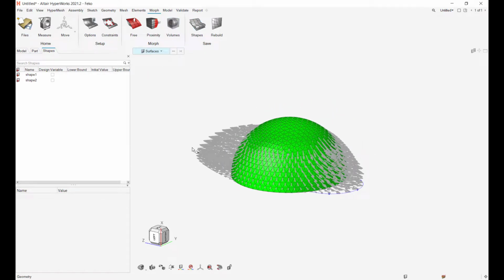The idea behind morphing is that we can take the shape of your radome and parameterize different pieces of it, separate from geometry. None of this required geometry other than the mapping. If I wanted to do any mapping to geometry, I could do that. But all of this is the ability to optimize this shape. If we can run FEKO on every iteration of every shape that we have, and we have a tool that will allow you to compare and contrast the different runs, you can see that these shapes have large effects on the radar cross-section, whatever output you're looking at. And that's how you can optimize these.